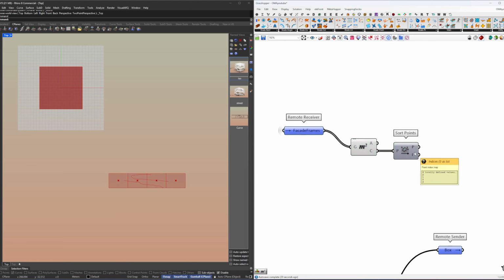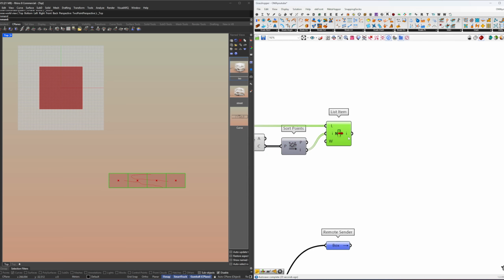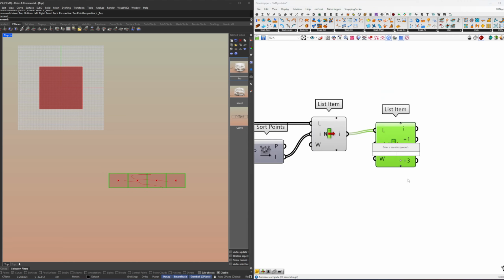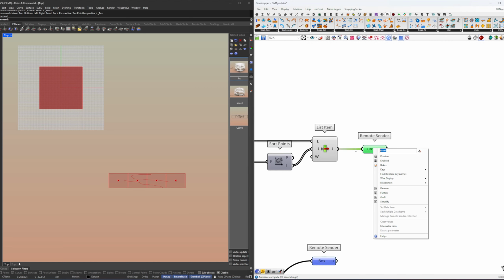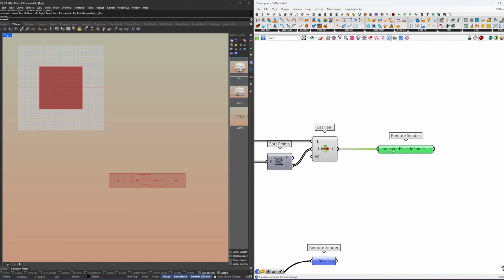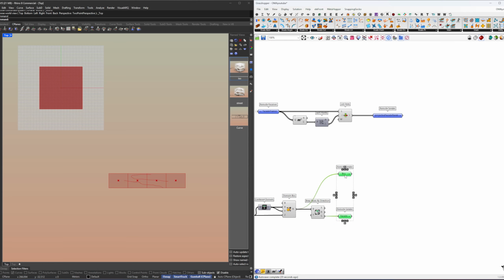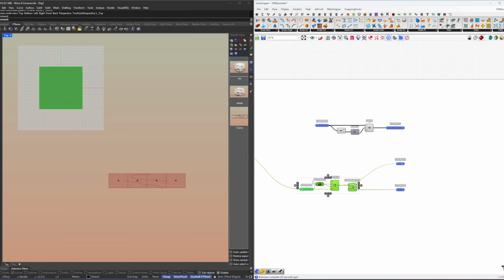And then we're gonna use those indexes to change the order of it, because now it also says that the second index is now the first one, the first index is the second one, and so on. And now you will see that it goes from left to right. Perfect. Okay, so this one, we're also gonna put a remote sender here, and we call this one projected facade panels. So here we have like 3 outputs that we need quite a lot throughout the script.